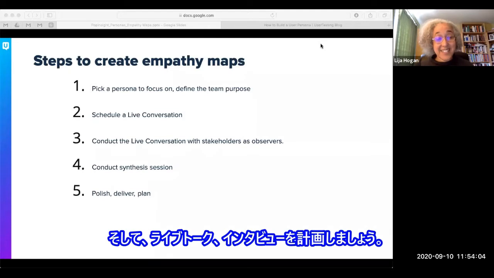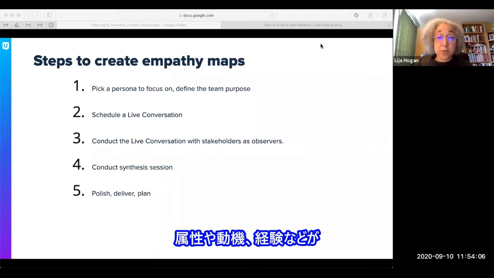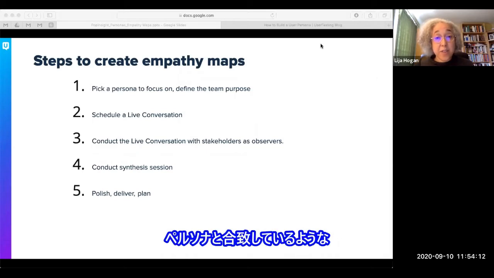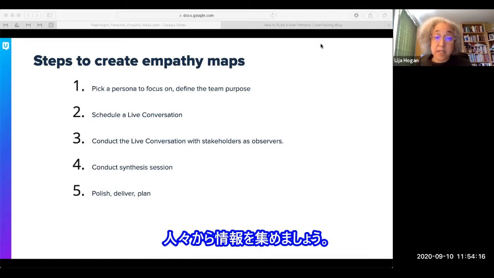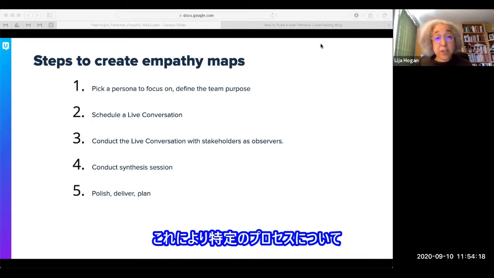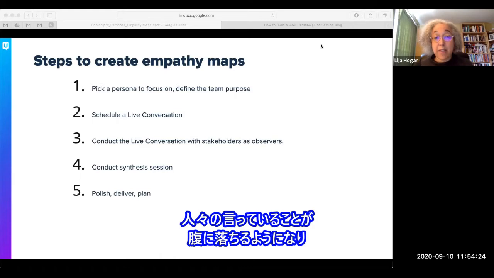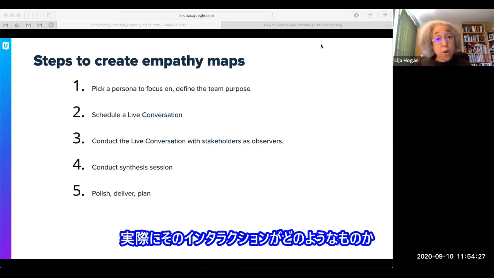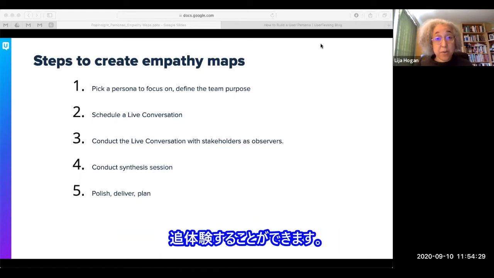Then schedule a live conversation or an interview to really gather information from people who align with the attributes and motivations and goals and experiences of your personas, so that you can really get a sense for what they are saying about this particular process. And this can be either a thought exercise, or you can have them actually walk through what it is like to actually experience that interaction.